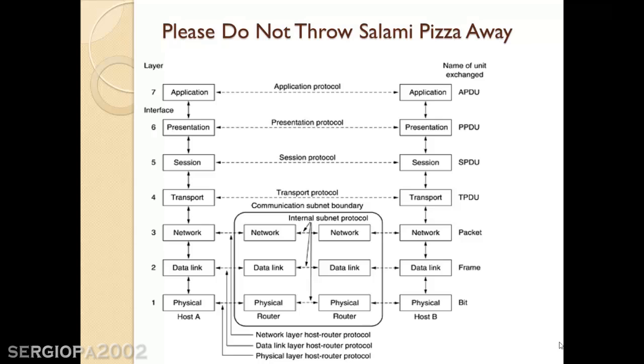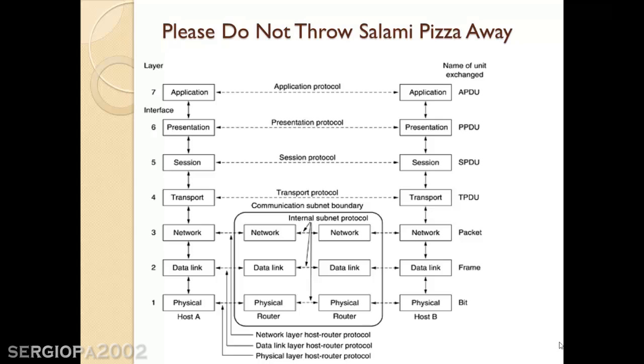So I'm going to describe each of these layers very briefly, but first I want you to notice that in this figure here you see different arrows going from protocol to protocol. The right side represents host B, or a computer, and the left side is computer A, and they are of course transmitting data, and they are using the OSI model. So as you can see, there are arrows that go vertically from top to bottom or from bottom to top. You see there are two different sets of arrows, and that indicates the flow of the data.